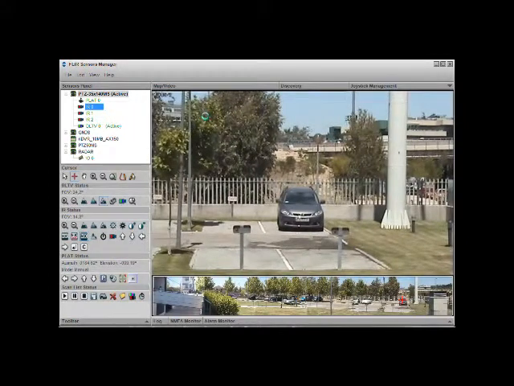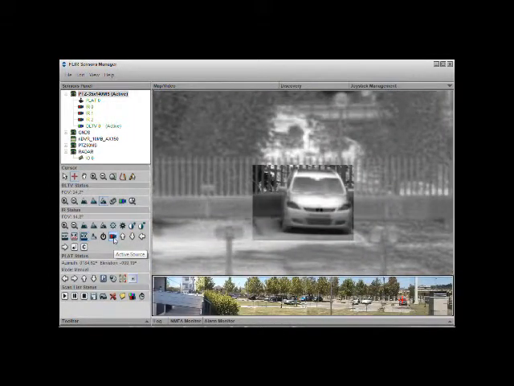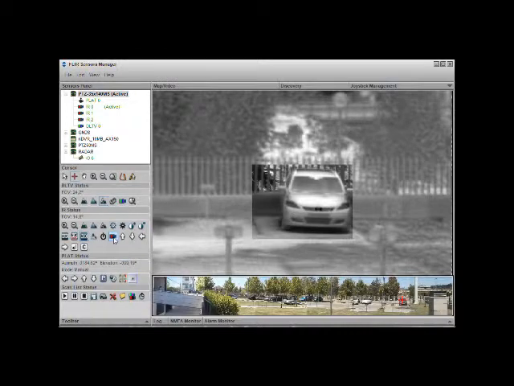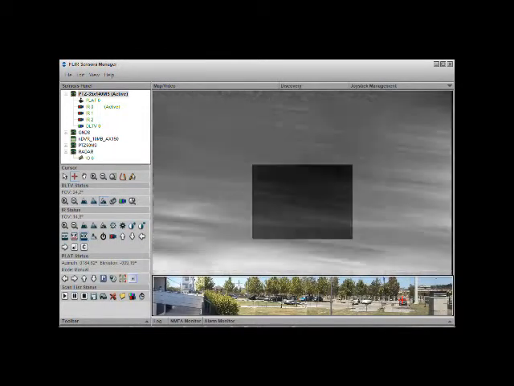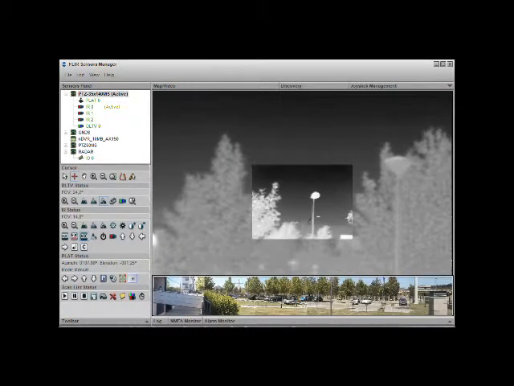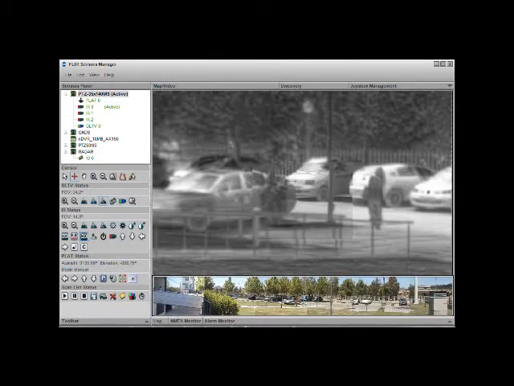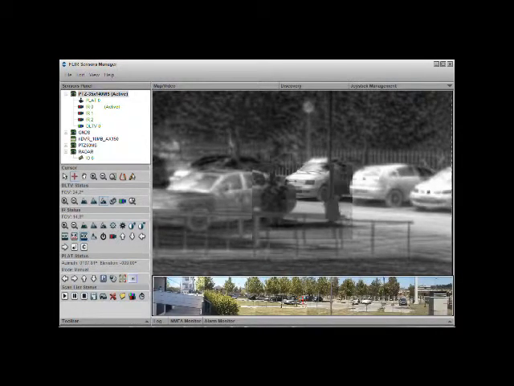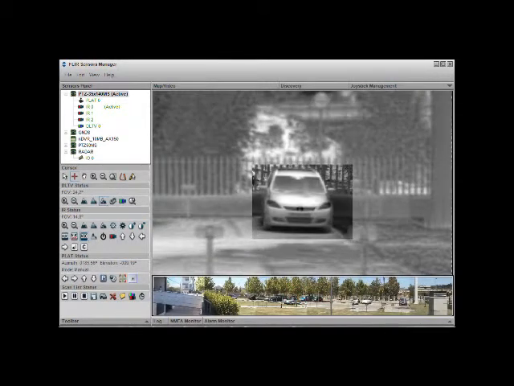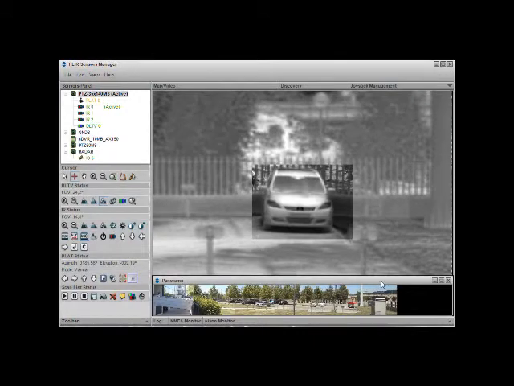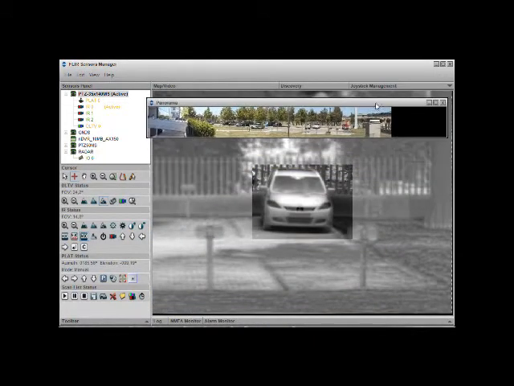Creating a panorama of the surveillance area with daylight images helps to easily turn the camera in the right direction in total darkness or with a very narrow field of view. This can drastically increase your situational awareness. You can position the panorama anywhere on the screen and adapt its size to see more detail.